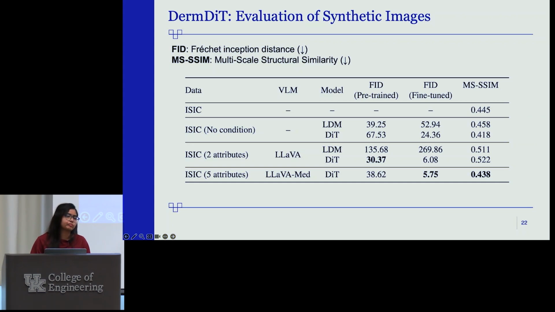Did you also look at, let's say, 2 attributes in LLaVA-Med or 5 attributes in LLaVA? I don't have those results, but we could utilize LLaVA-Med and see how it works on 5 attributes. Okay, thank you.